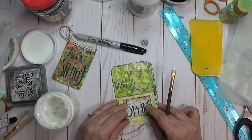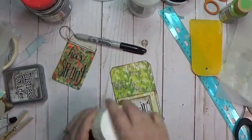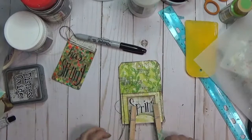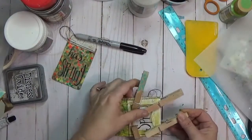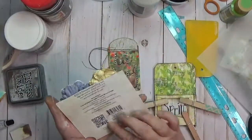But we're going to go ahead and just glue on that other card onto the front of my pocket with my matte medium. And again, I'm bringing in those clothespins. I love me some clothespins, y'all. They are so versatile. I use them for everything. They're great to just hold something down while I'm working on something else.